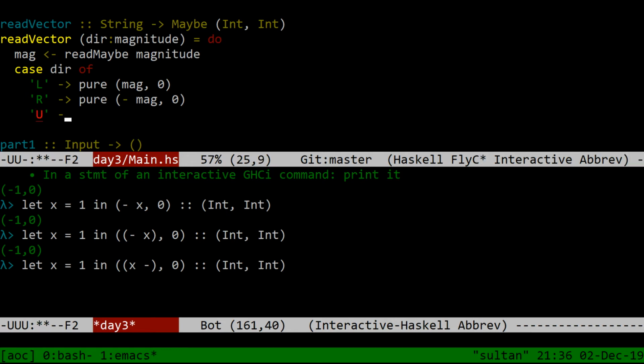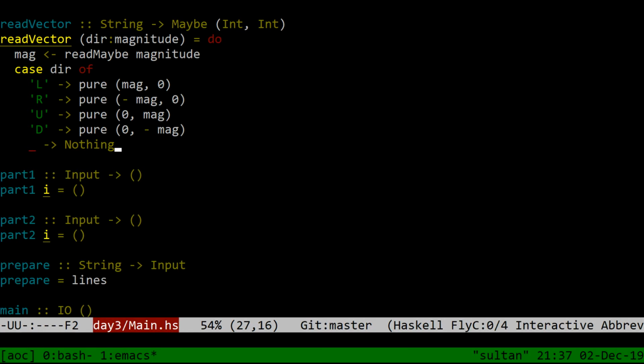And up is pure of 0 magnitude. Down is pure of 0 minus mag. And otherwise is Nothing. Now readVector should be happy, right? What are you mad about? Oh, there might be no things. Good point.